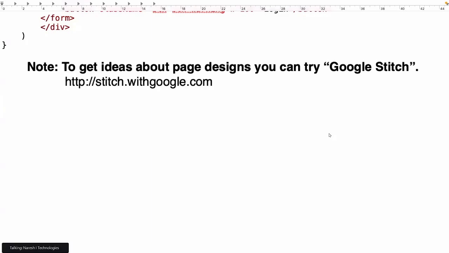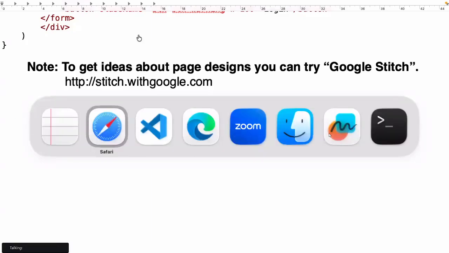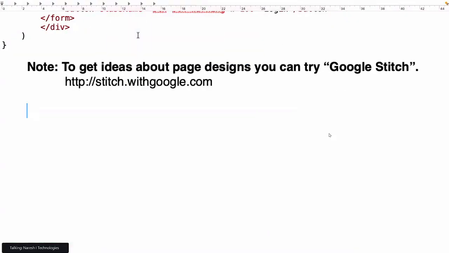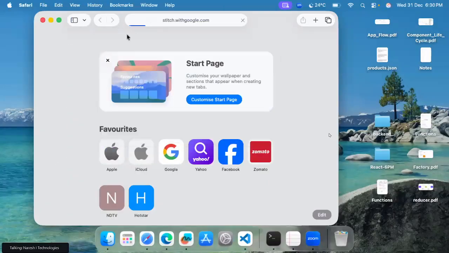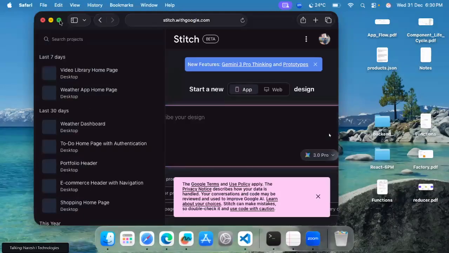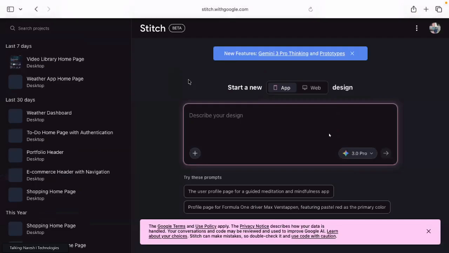It is absolutely free. After you log in with your account, you can open this Stitch with Google. This is Google Stitch, an AI tool. In this, you go to the web category.